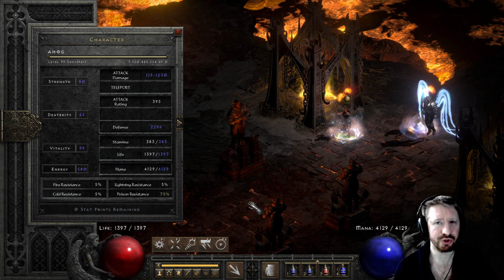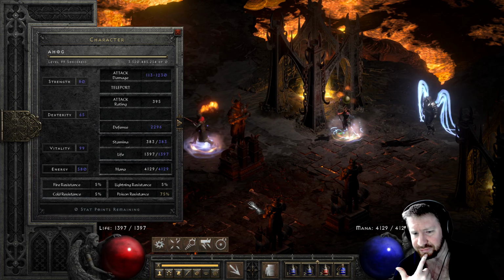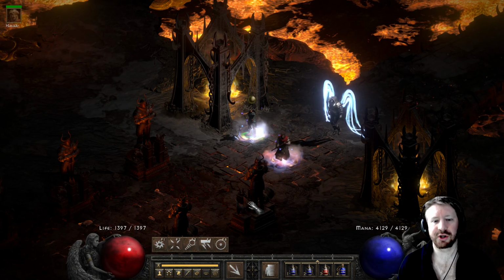I don't think there are any enemies in the game that give open wounds, is that right? So unless you're dueling, I think you should be okay. Are there any enemies that give open wounds? Pretty sure there aren't. So basically, yeah, you need to max out your poison res and just get a ton of mana.